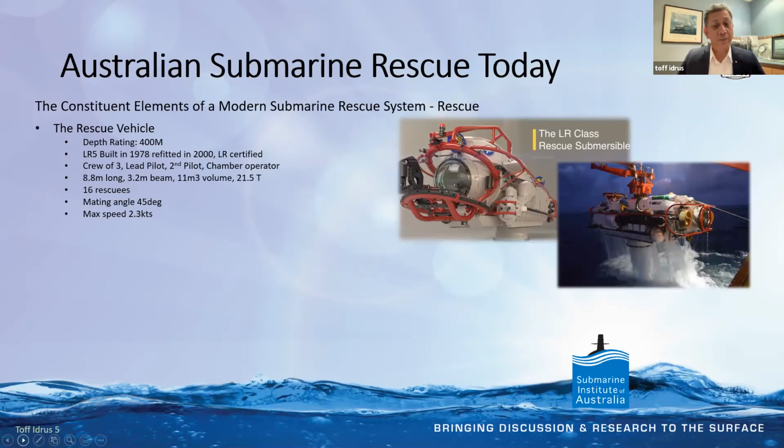The submersible is made up of two structures or two compartments, and the front compartment is the actual command module where the first pilot and second pilot can operate at 1 atmosphere. Now, this is absolutely critical because the back end of the submersible, which is the chamber end, must equalise and therefore be at the disabled submarine pressure. It then must stay at that pressure until such time as it can mate with the hyperbaric suite on the surface. Throughout all of that, you don't want your first and second pilots and your crew to be exposed to a variety of pressures. They must be able to continue to operate at 1 atmosphere. And so the SRV is cleverly designed to allow them to do that.